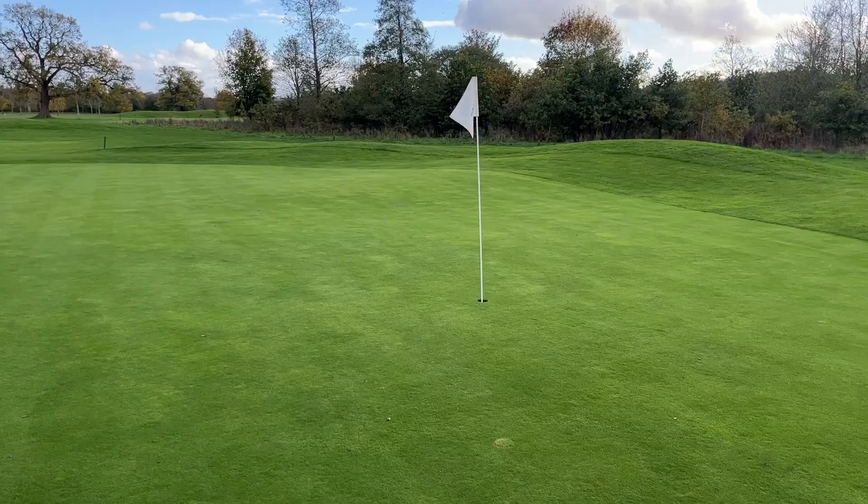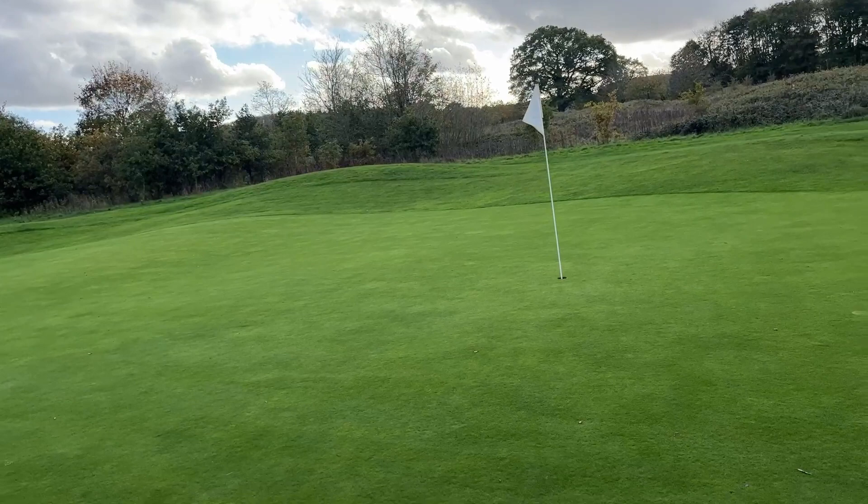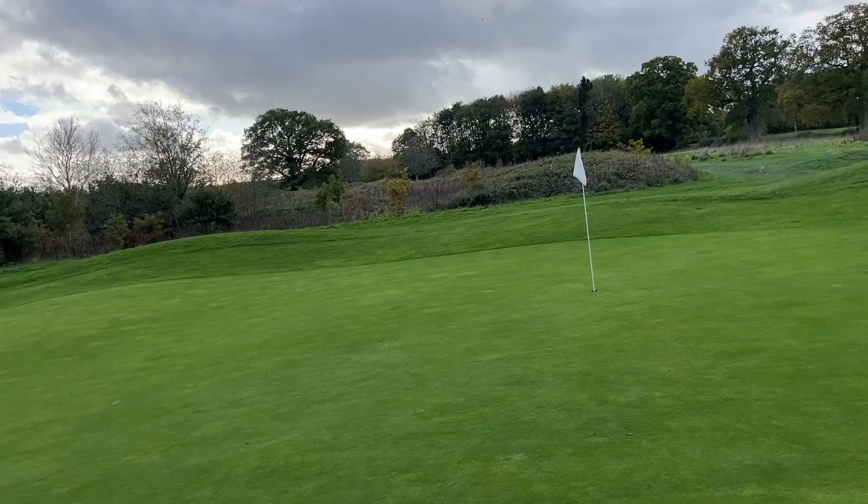There are two things we need to clarify. One — you're probably thinking, Simon, is there a system for this? Can you find a way of, if it hits two or three degrees, or if I line up the hole with this, how far right should I aim? And simply, no — mainly because this doesn't really have enough range on it.